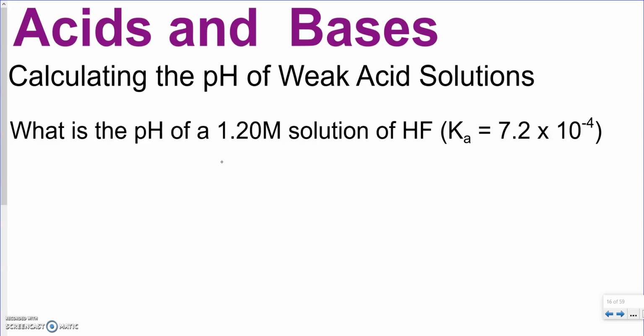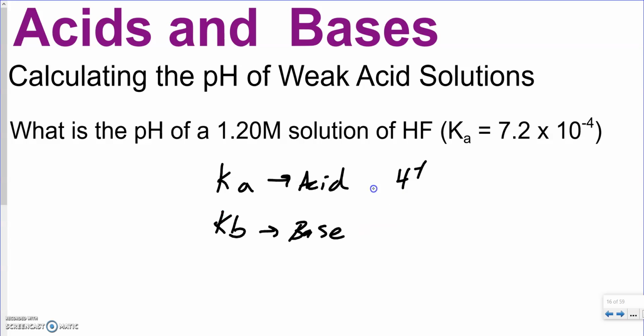Keep in mind Ka and Kb, those equilibrium expressions. Ka is your equilibrium constant for anything acting like an acid, which means it's giving up a hydrogen at that point in time. Kb is anything acting like a base, meaning it's accepting a hydrogen in that particular solution. And these can go back and forth between each other using Kw and using that equation. We've talked about how to calculate pH based off the hydronium or hydroxide concentration, pOH in that case.